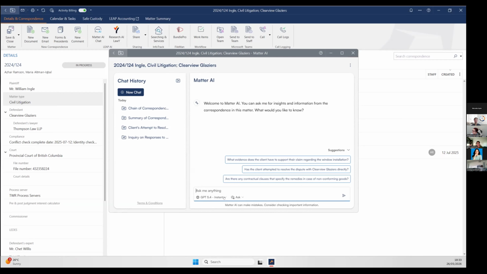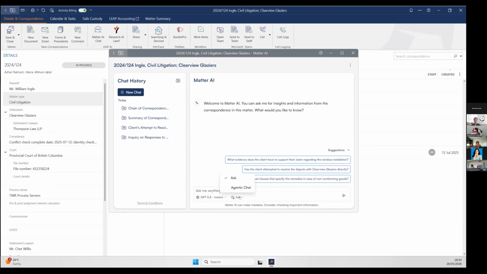Before we do ask a question, I just want to show you down here at the bottom, you've got options. We've got options for the kind of source we want to use. You'll see now that Leap isn't just fixed at a GPT check. If your preference is to use Claude, as an example, you can change that and search within Claude itself. There are different models for different levels of reasoning depth and speed, and you can opt for a faster model for more straightforward queries. It's worth examining all of those different options.